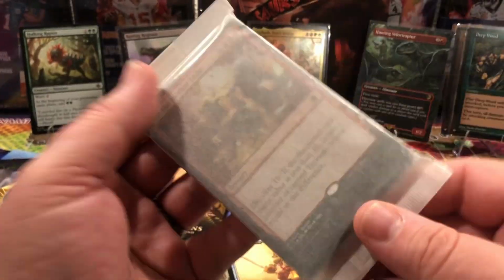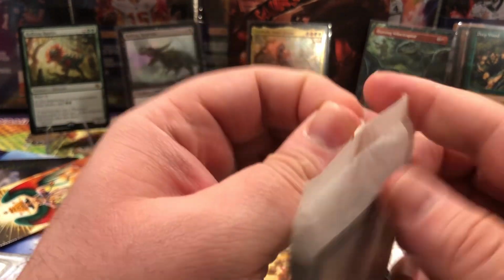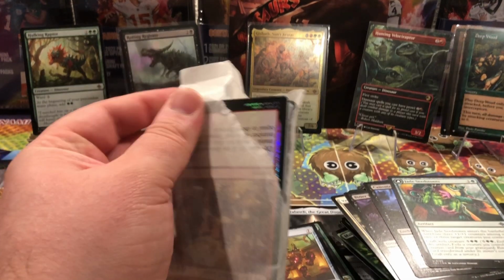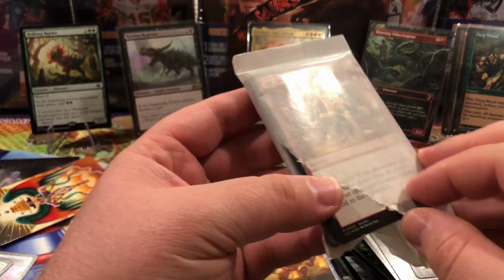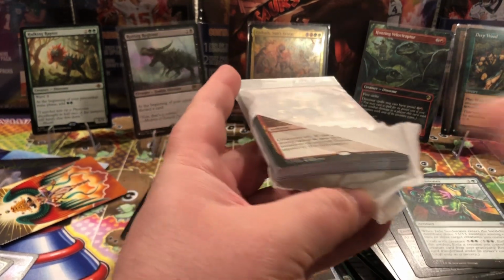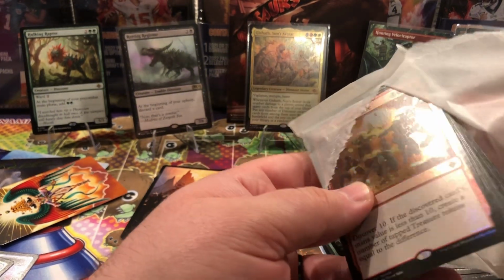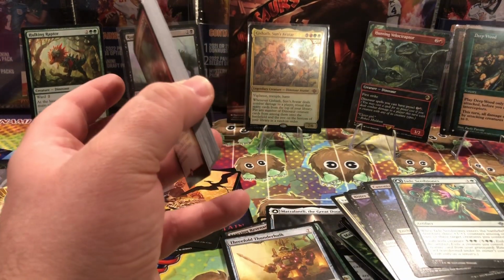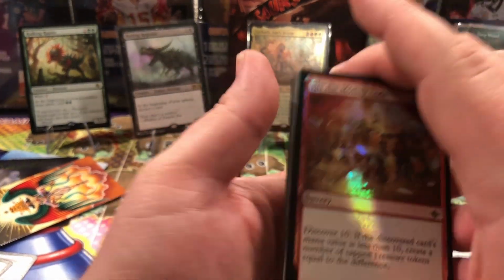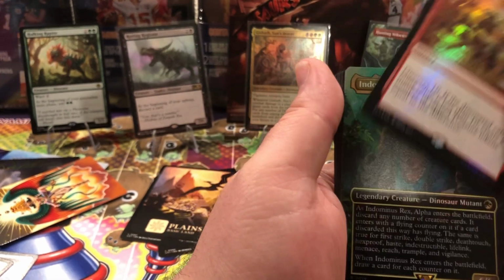All right, maybe the foil's in here. We'll see. I do see a nice little foil card up front, if I can open it without messing up the pack here. Alright. Oh, there's a bunch of, they're all foils in here. Okay. So, hit the mother load.